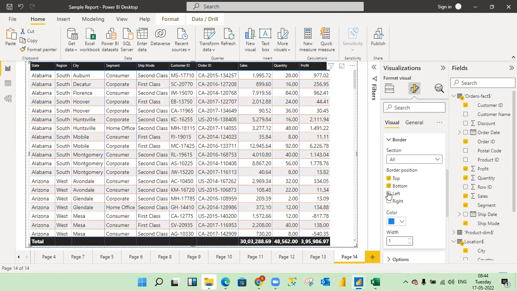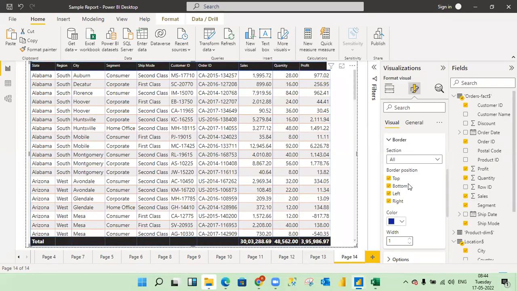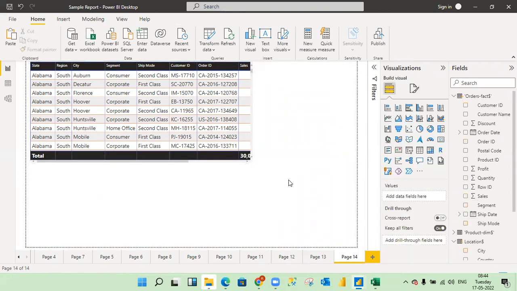If you select all, the border will come around the entire thing. If you want to give some border color, give it blue only. If we reduce the size and click outside so that you can see it, you can see the blue color border.